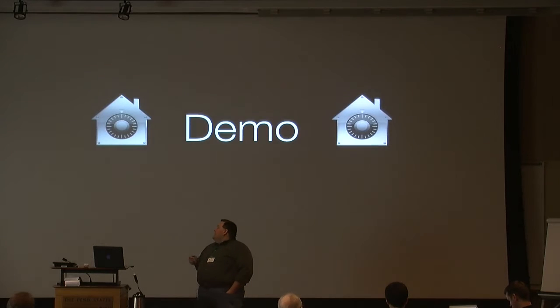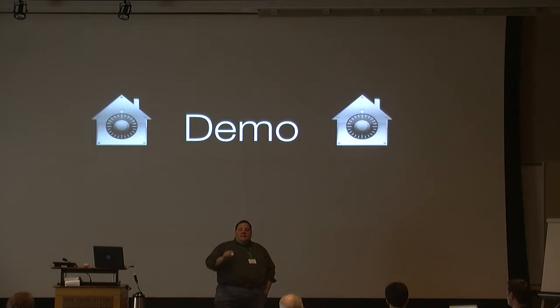Now, I'm going to go through a demo where we're going to go through the process of setting up FileVault 2 with what I'm going to be calling the individual recovery key. And this is a recovery key that your Mac will generate as part of the FileVault 2 encryption process.